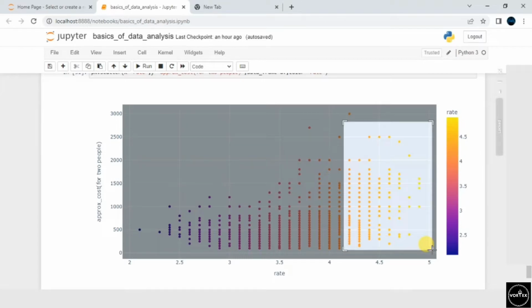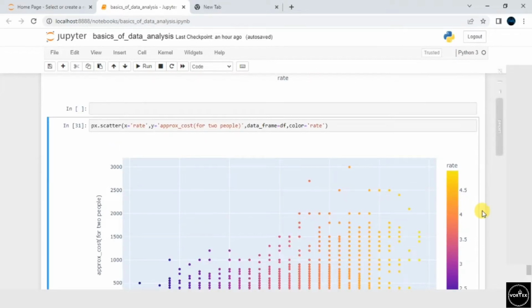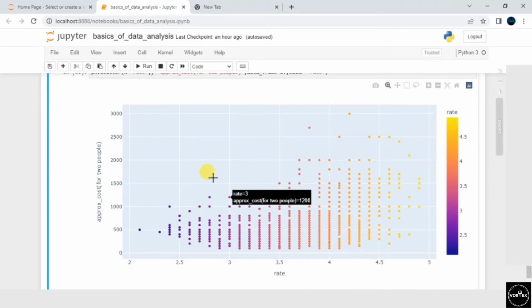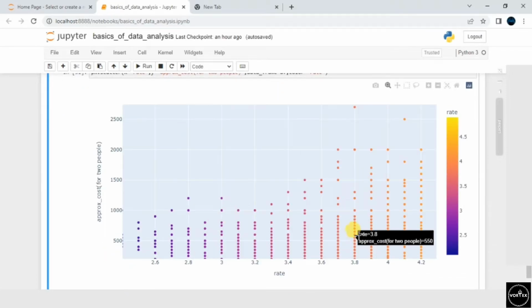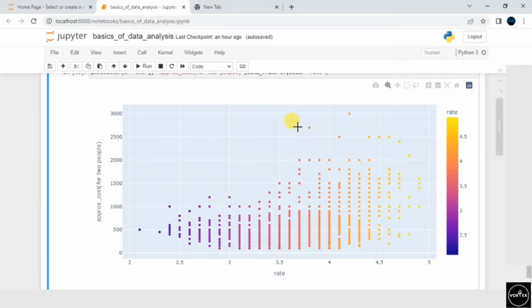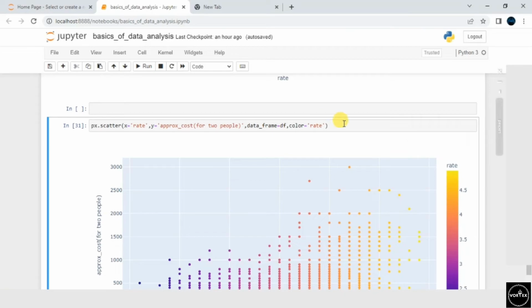Cool. Again, there are a couple of interesting things that you can do on top of the scatter chart. We can zoom in, we can download it, we can pan, we can do lasso selection, and we have a lot of other options. We have reset axis, and we can produce it with the Plotly logo mode. If I select this one, look at this. And if I want to zoom out, just double click. That's it. Extremely simple. Plotly is extremely useful if you really need interactive visualization or if you want to play with the visualization that you have. Plotly is a god over there.